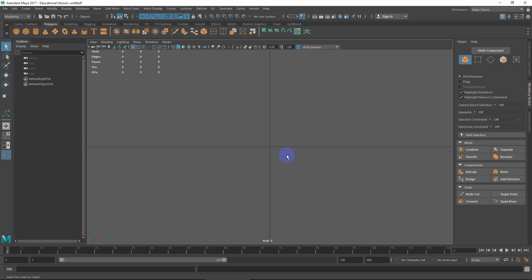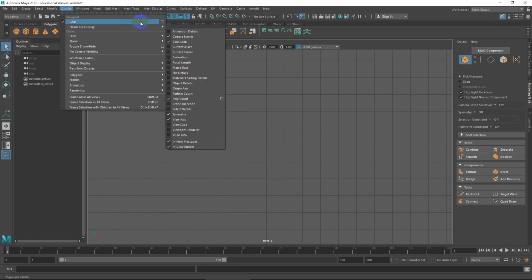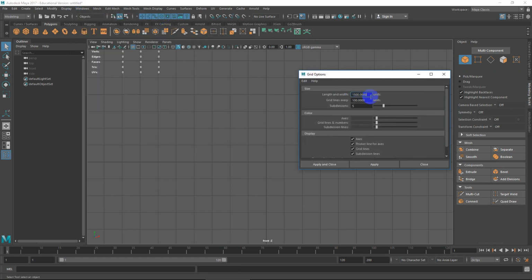Actually, I'll go to front view. Zoom out again. Let me fix my grid too, because I think I set my grid super massive, so I'll work more on a regular scale. Grid lines every 20 units, and this will go for like 50, sorry, let's do every 10 actually, that's good.